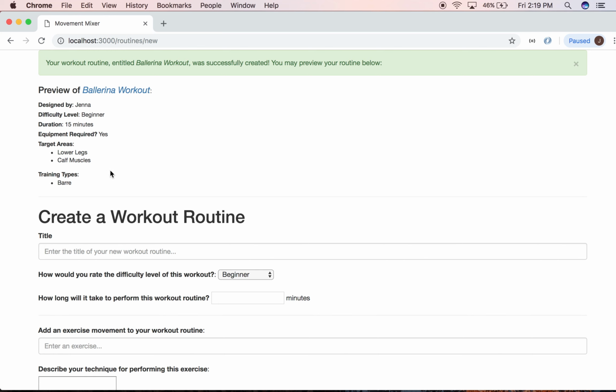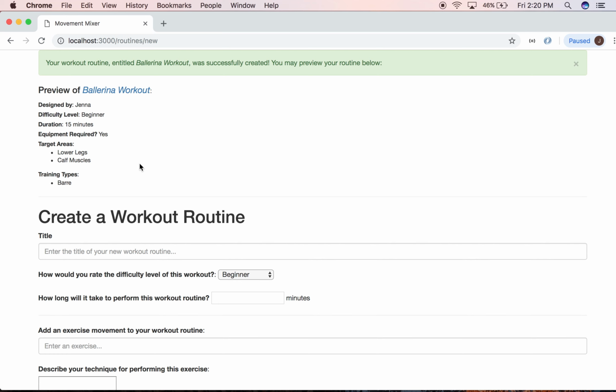So here we go. As an example, a user, a client in this case, is submitting the form to create a new workout routine, and what happens is the form data is serialized and submitted via an AJAX post request. So I'm basically hijacking the normal HTTP post form submission to the route /routines, and instead I'm making an AJAX post request using the jQuery post method to the endpoint of /routines. And this endpoint maps to the create action in my routines controller.